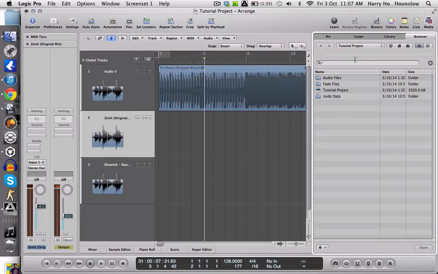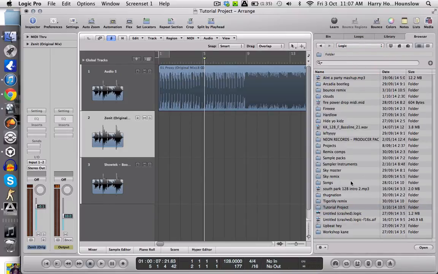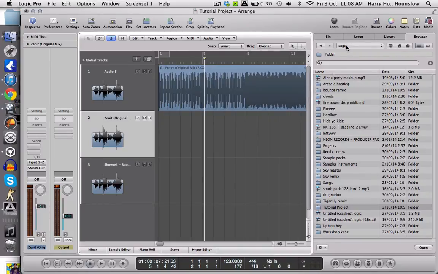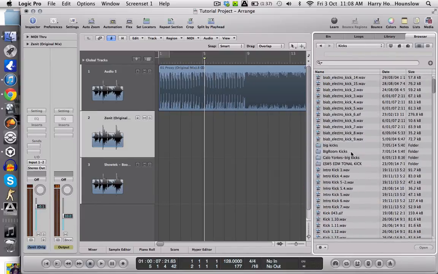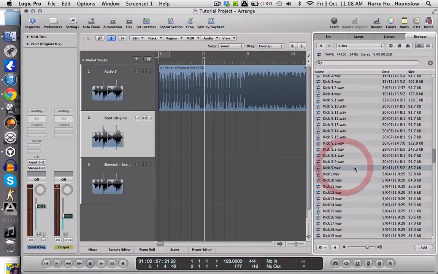And the browser, so from the browser, you can sort out yourself, I've got over here a sample pack. Logic should be in the music component of your Finder or your computer or whatever. And in there you should have your giant project. So all my Logic files and stuff are kept in here. This is it. So then I'll click on sample packs. These are all my sample packs. So, you know, I can drag kicks in or whatever. So I'm dragging my good kick. Drag it on.